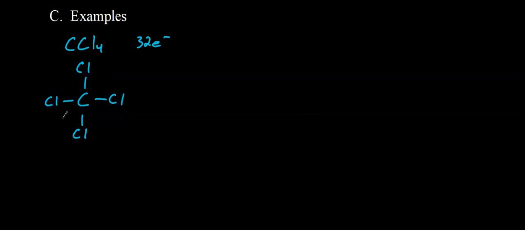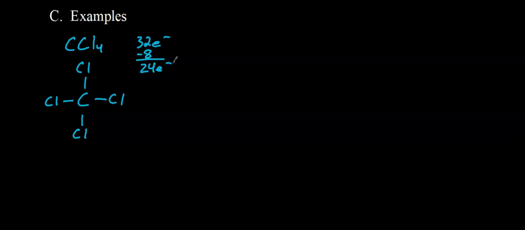Here's where my rules or steps deviate a little bit from the notes. So after you draw the skeletal structure, the next step is to subtract the number of electrons involved in bonding from the total. So according to our skeletal structure, we have 4 covalent bonds. A covalent bond consists of a shared pair of electrons. So each bond is 2 electrons. So we're going to subtract 8 from the total, which gives us 24 what I call leftover electrons.